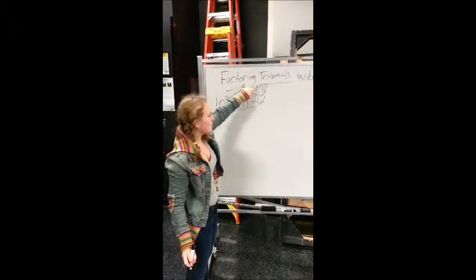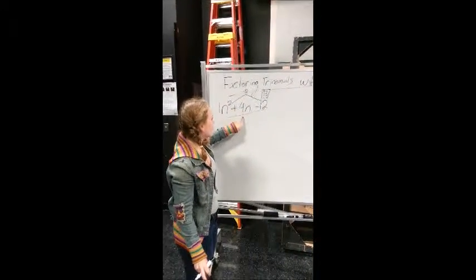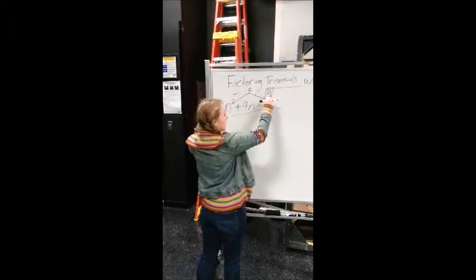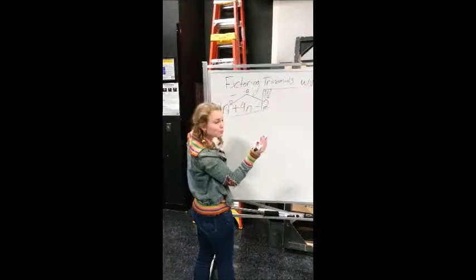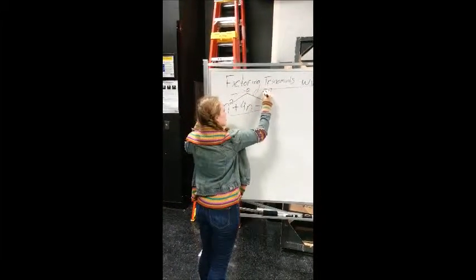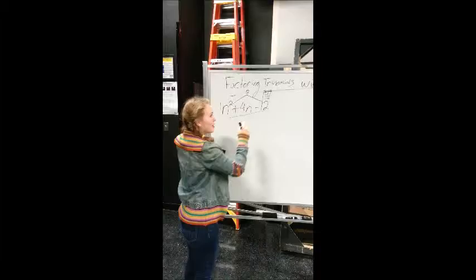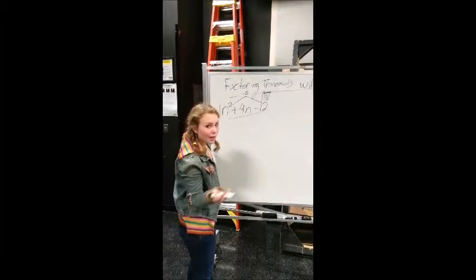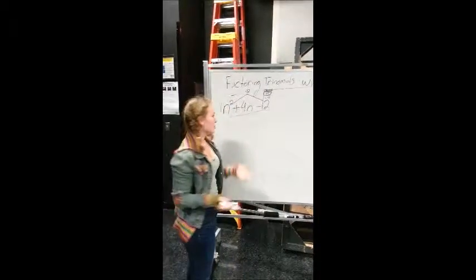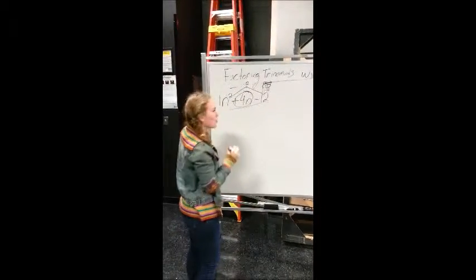And now you use the numbers in the chimney to see what equals out to be a positive 4. Could it be negative 6 and a positive 2? No, because that would then be a negative 4, so we're going to cross that one out. Is it going to be a positive 6 minus 2? Yay! That's going to be the answer. Because 6 minus 2 equals positive 4.